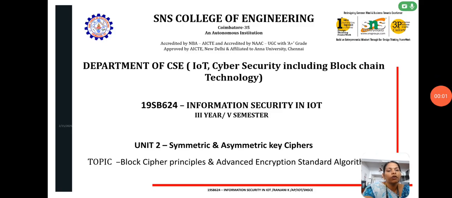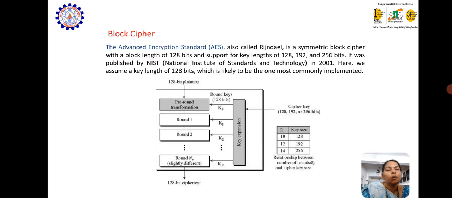Today we are going to see about the asymmetric key cipher. We discussed the Advanced Encryption Standard algorithm in the previous class, so today let us see it in detail. We discussed that it is a highly trusted encryption algorithm used to secure data by converting it into an unreadable format without a proper key. That is said to be your Advanced Encryption Standard algorithm.